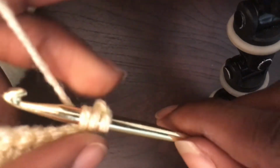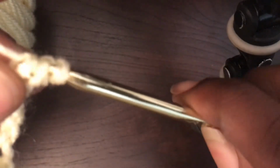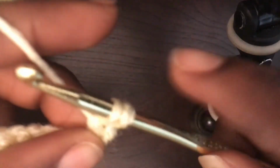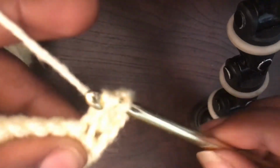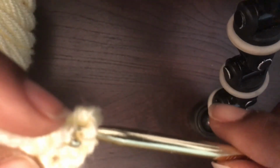Yarn over, pull through 2, because you have 3 stitches on the hook now. You pull through 2 of those, and then you yarn over and you pull through 2 more, and that is your double crochet. So yarn over, go through the stitch, yarn over, pull through 2, and yarn over, pull through 2 more, and that's how you do your double crochet.